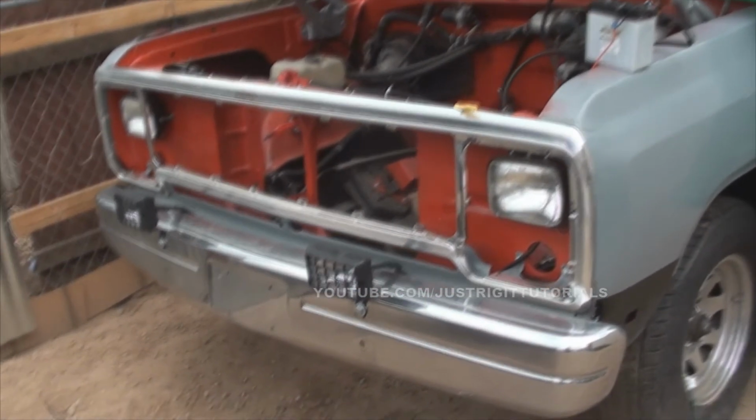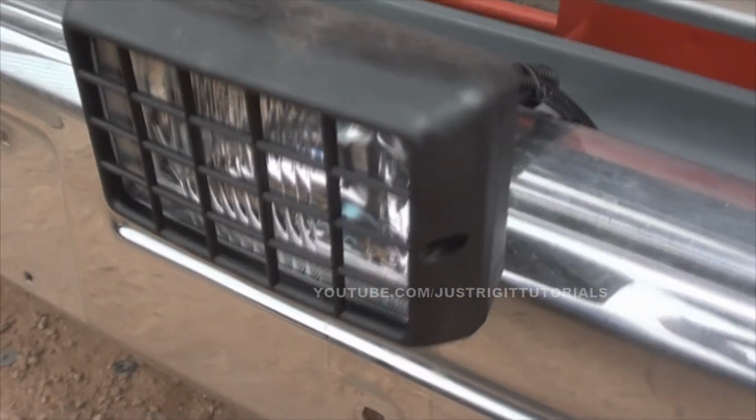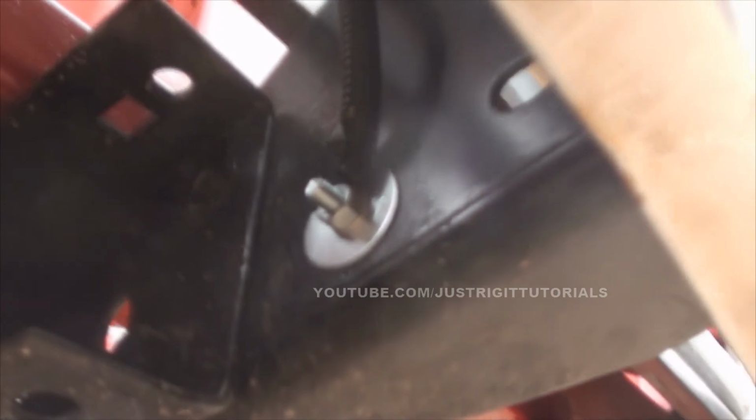Alright, so here it is, the wiring I did here. Wiring up these fog lights or off-road lights, whatever you might call them, onto my 1988 D150. And instead of using the wires that came in the kit, I actually just went ahead and did it on my own here. So see right here, I got a negative going down here to the bumper bracket. Got it right there. There's the ground for those. And the other light over there.